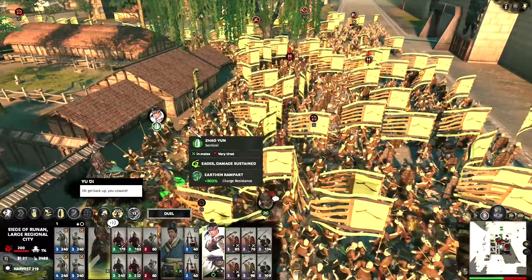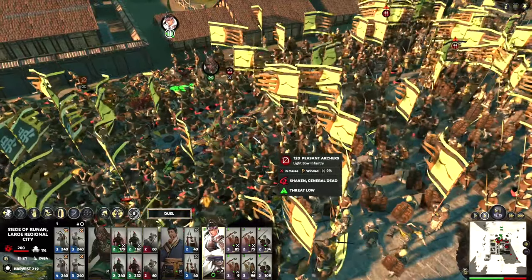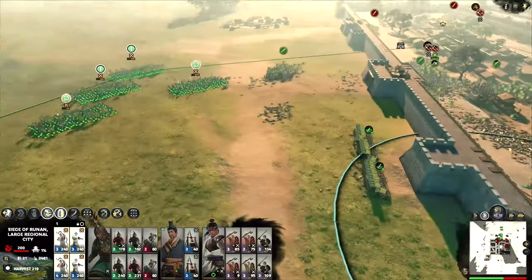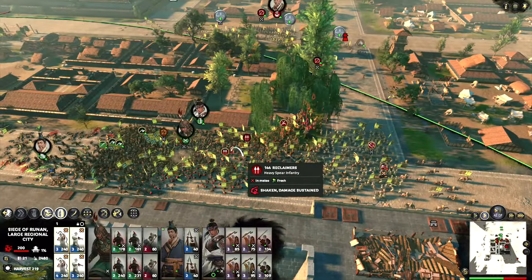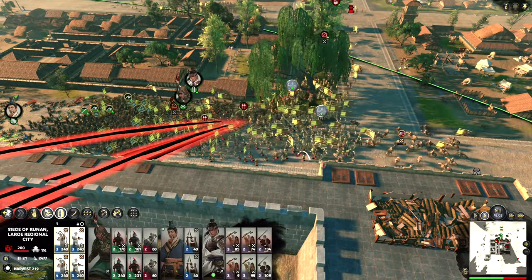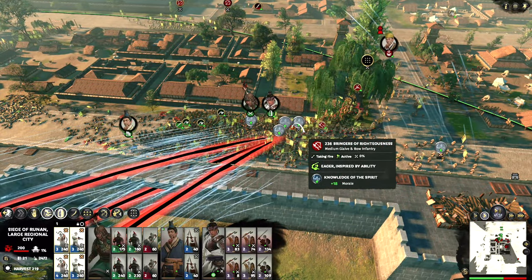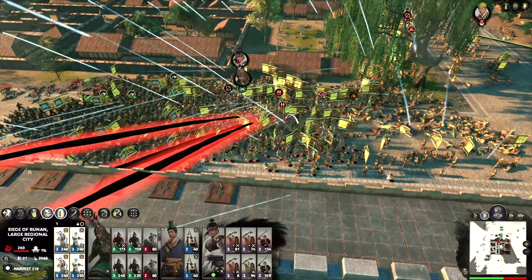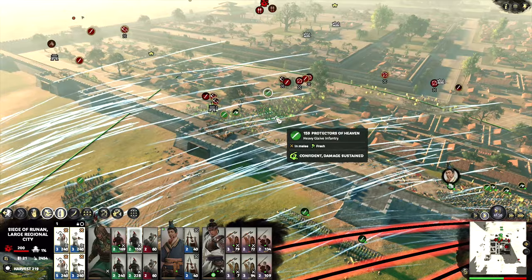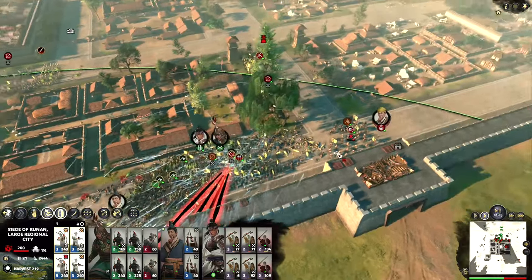Now we can have you die and charge forwards. Kill some more dudes. My guys ran out of ammunition. Oh no, I just stopped them firing. I hit the peasant spearmen and they're out of shields. Also, they're amongst everyone else. I could also hit this lot. I think most of them have shields.